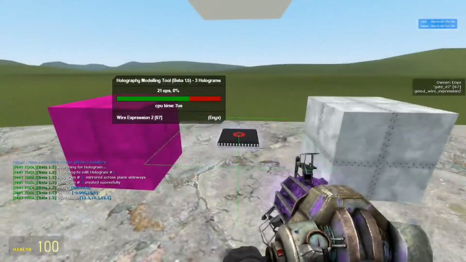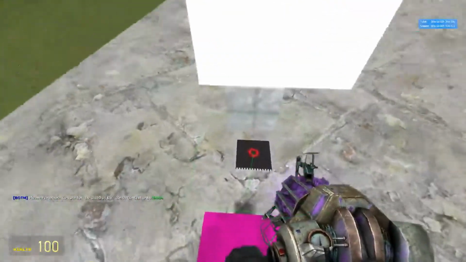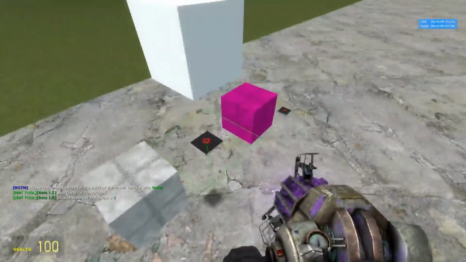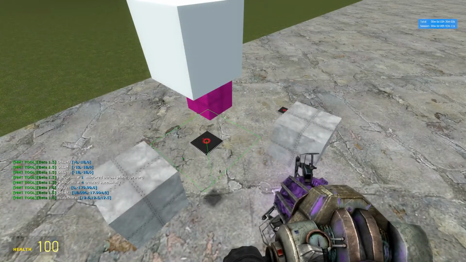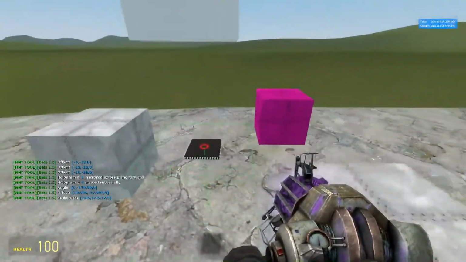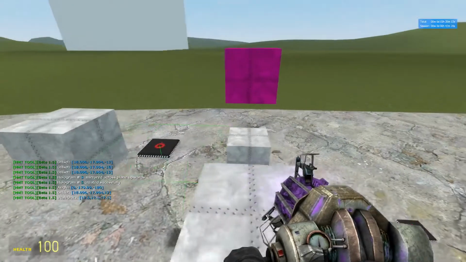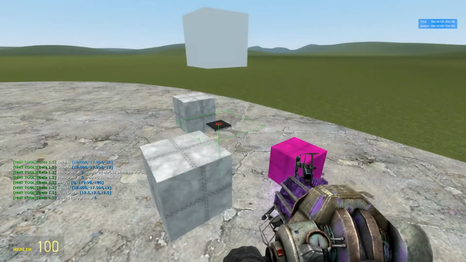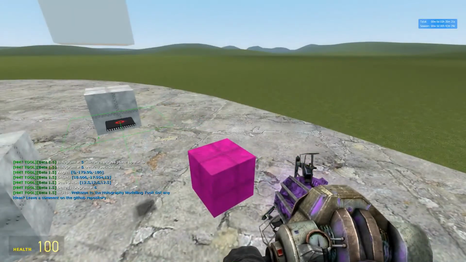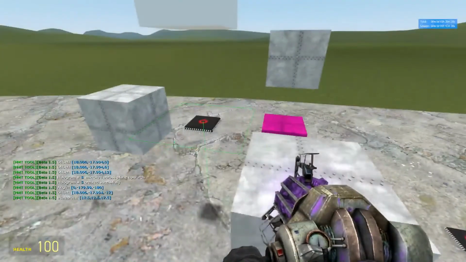I use right, forward, and up just because, instead of using X, Y, and Z, people always don't know, because it's based on the orientation of the chip. So if we move this across, and then we can do mirror forwards, that's the forward direction. And obviously we can also do up and down, or just up. So mirror up mirrors it up, and this works in the same way as PA does. It won't only work from one direction. So say if the holo was below, it works if it's above too. You do mirror, I can't spell, mirror up, and it will mirror it down.